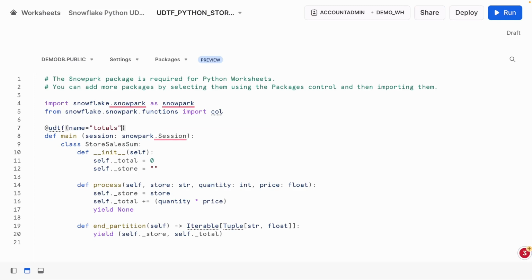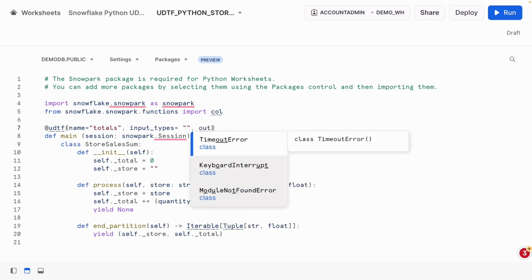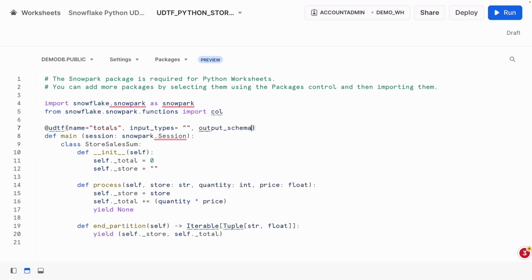All right. So let's put a couple of placeholders here of what we need. So for sure, we need the name of what the UDTF would be. We need the input types, okay? And let's go ahead and specify that. I'll keep that as a placeholder. In addition to that, we're going to want to know the output schema. So what is this going to output for us? So that's going to be the output. Let's put that in double quotes. We'll come back and fill that up.